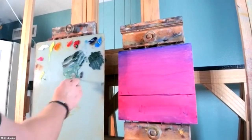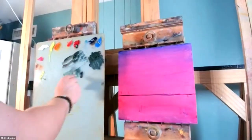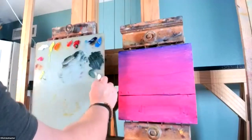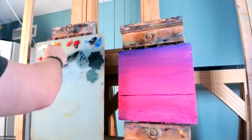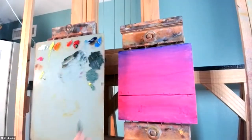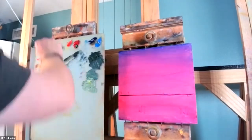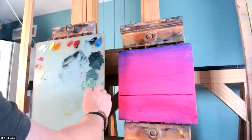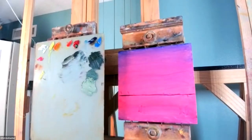I'm wondering how green I can get. It's always an experiment. Kind of liking where it's going, maybe a little darker. So I'm just working on my background colors that are going to be coming down from the top. I'll probably be able to use some of these colors within my reflected grasses and different things like that. I think I'm liking where it's going.